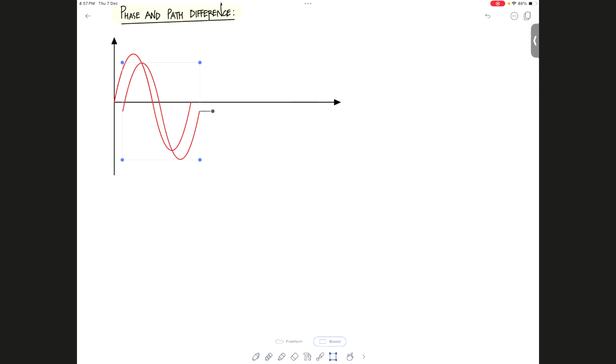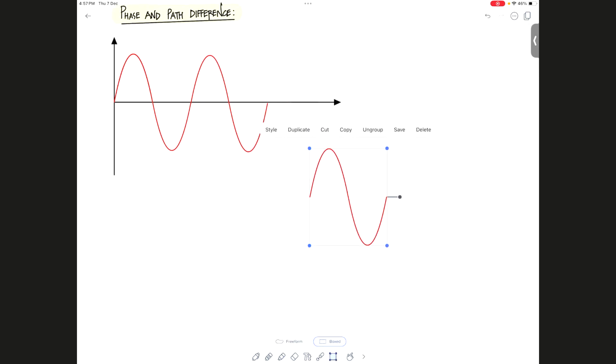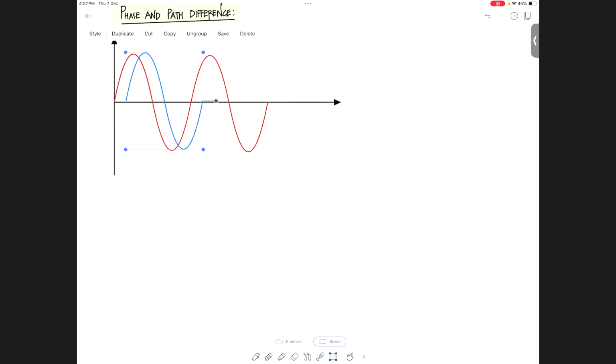So there are waves that I've drawn here. So I've given all the information provided here. But unfortunately, there's a part of a wave that we have not addressed yet. Look at this. What if there are two waves, right? And they're exactly identical. Whatever you said, quantity ogla shob ekdom same. Amplitude, wavelength, frequency, everything is same, but they look like this. So the red and the blue, right? Same wave. Everything is same about them. But are they exactly same? Something's off about them, right? There's like a gap out there. What is this gap? So how do we explain this gap? That's what we're gonna learn today. Etake bola hoy phase or path difference.